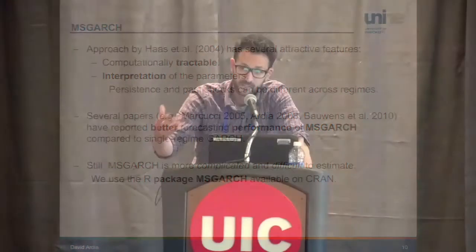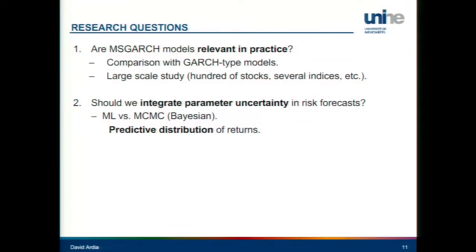But still, when they do the out-of-sample analysis, what is usually done in academia is that they take a couple of time series and test the new model on those. We take another angle in this study. This class of models is quite time-consuming to estimate. They are more complex, obviously, than GARCH. So the question we want to ask in our study is: are they really relevant in practice?